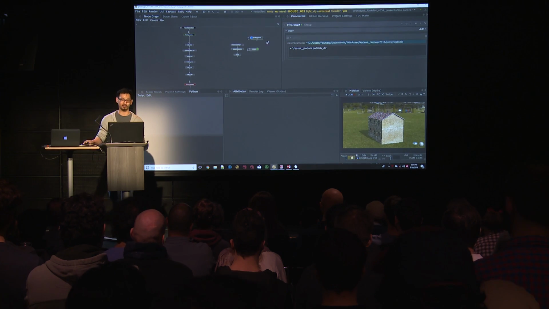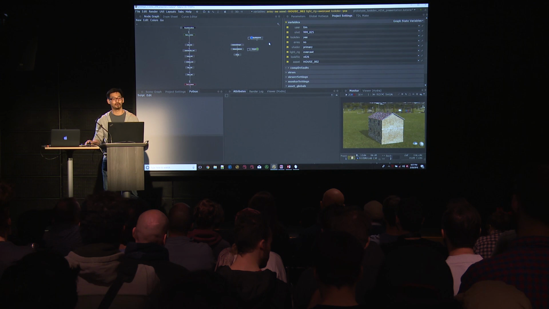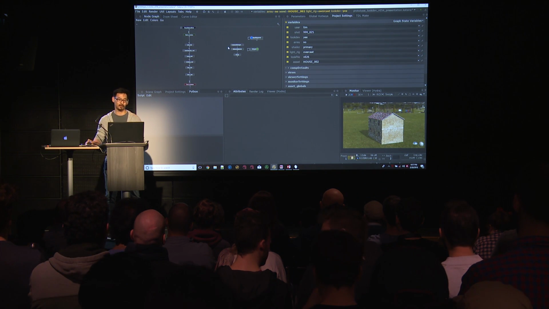Rather, they can have the graph state variables displayed at the topmost level to themselves for a slightly nicer UX experience. However, with how graph state variables currently sit, this isn't really the nicest way of viewing them, right? We only have like 4 or 5 that are actually displayed in this bar, and we have about 8 down here. So that's not necessarily ideal, so we can start to develop new ways of handling this to give the artist a better user experience.